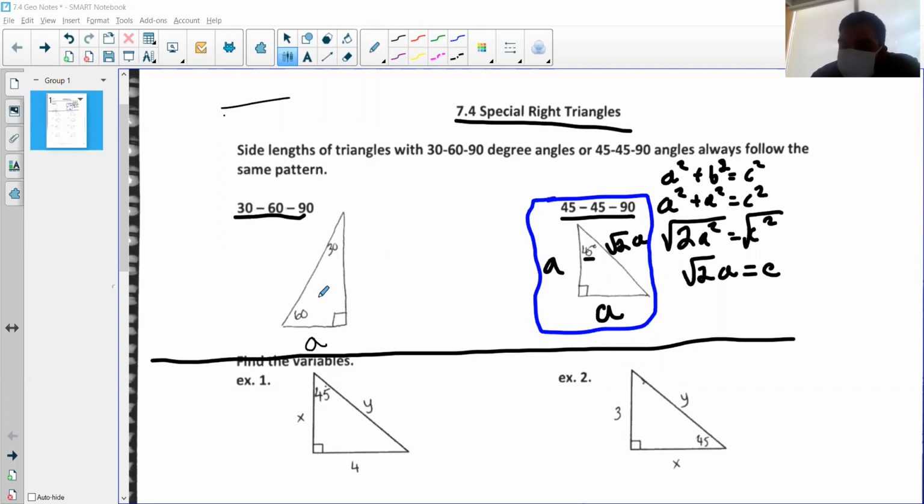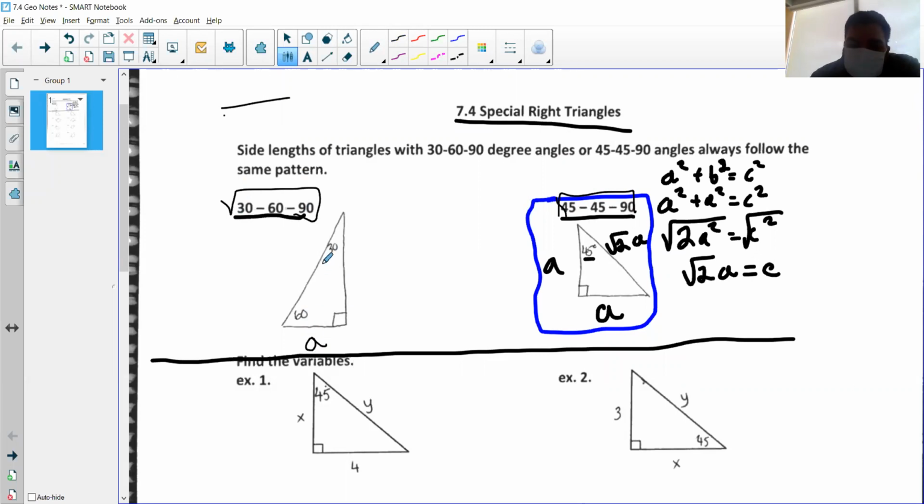Yes, they're two different questions. Good question. So we'll ask the question, are these two different situations? Yeah, they're two different situations where the angles are 30, 60, 90, or 45, 45, 90. And these are special, and you'll see why they're special in a later set, but we need to learn what they are before we can use them to the full extent.